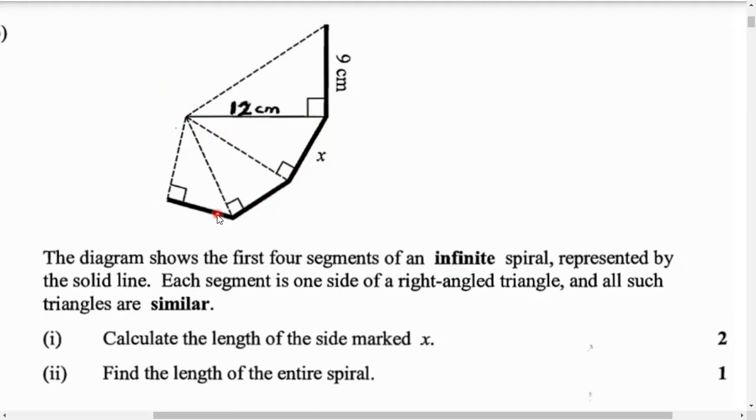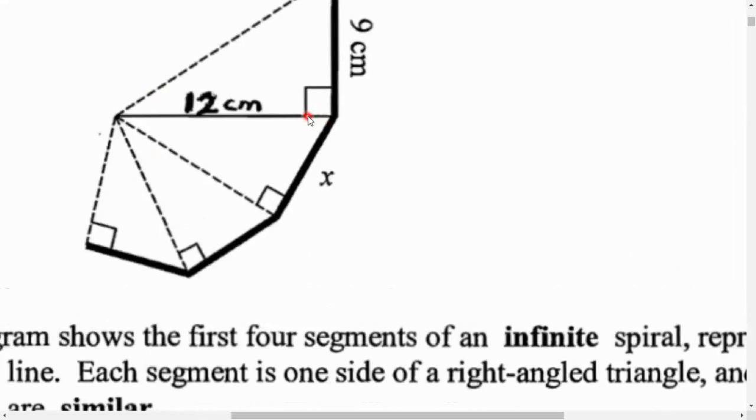So you want to find the length of the side marked x. We'll do that algebraically. And then you want to now find the length of the entire spiral, which is infinite, which really means that you have a series here that you want to add up. And if you want to add up an infinite series based on the content you know, then you might think about what type of series you might expect that to be. But let's just now focus purely on the diagram.